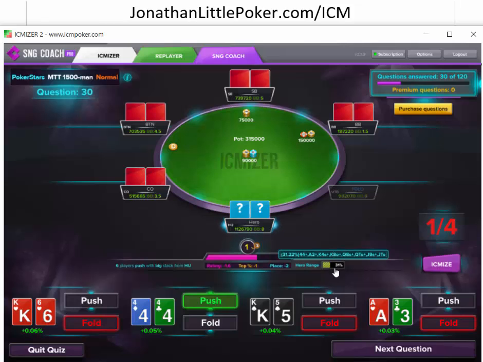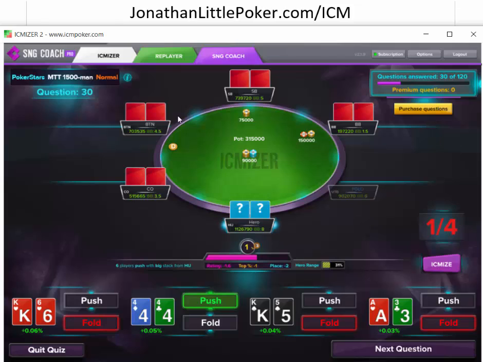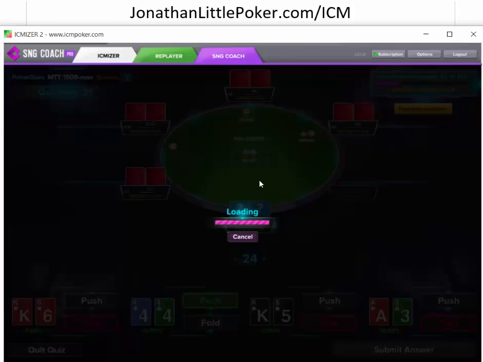Again, I don't really understand this, because take a look. King-6 suited, 0.06, is better than pocket fours, 0.04 or 0.05. I guess what this is saying is that if we shove, we are going to get heads up, and that's always fine with reasonably good hands. And these guys should very rarely call us.